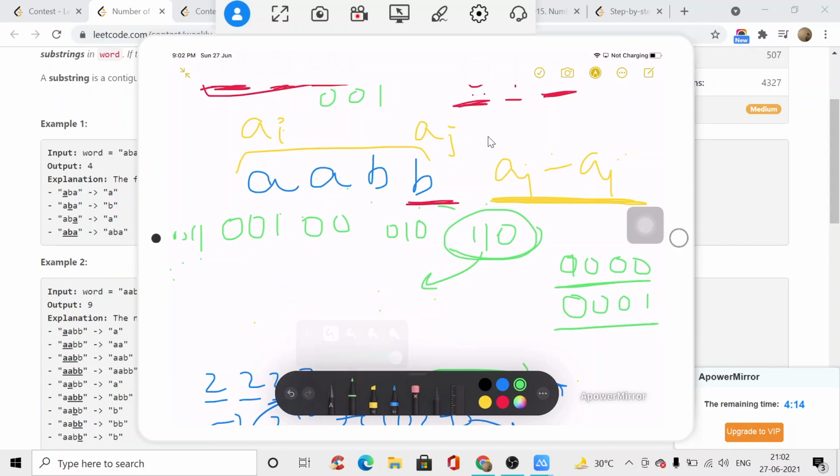Then, because we don't know which range, which prefix sum is going to give us this value, we will manually subtract this value. It becomes 1 1 0 and 0 0 1, and the XOR becomes 1 1 1.